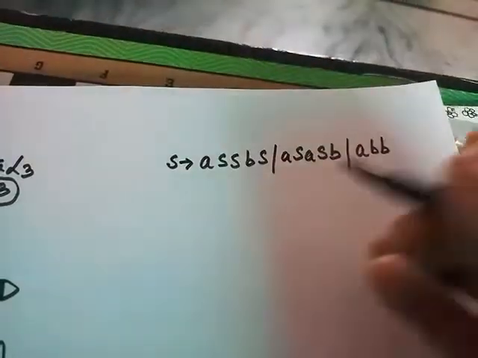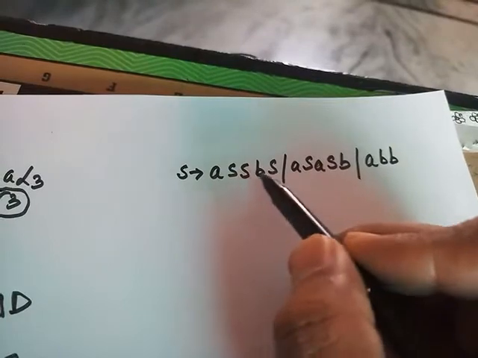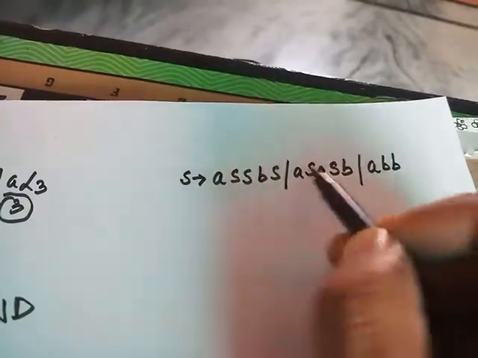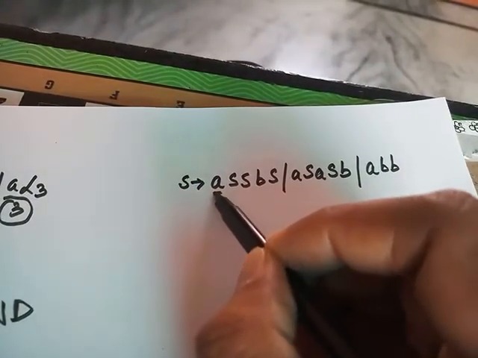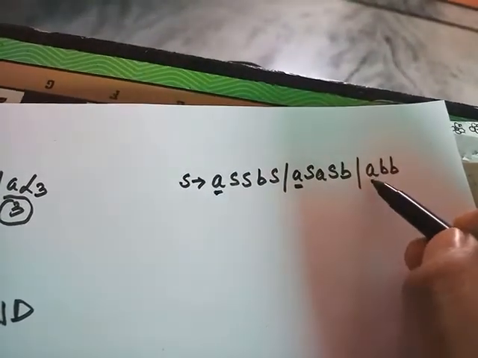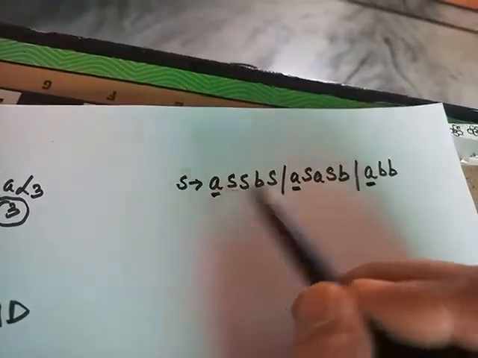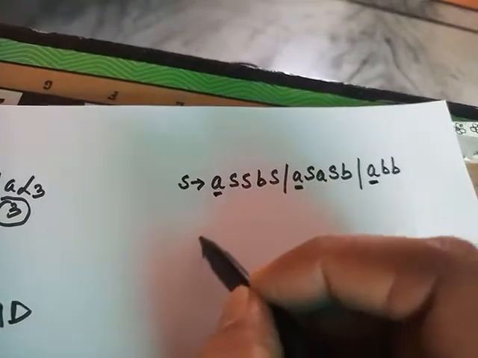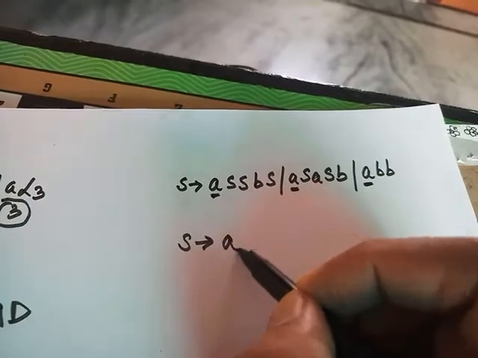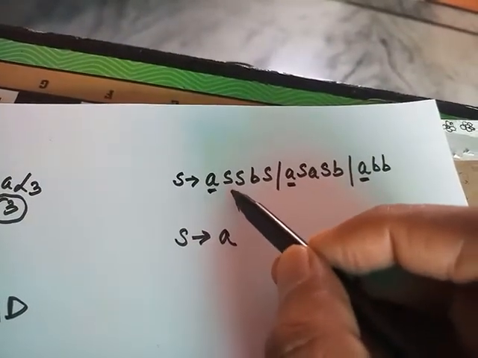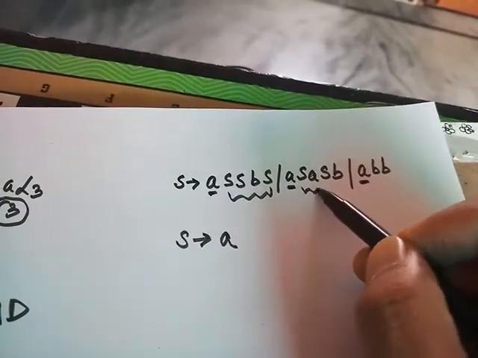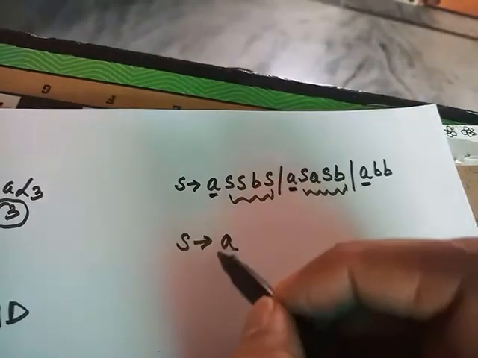We'll take another example. Just see in this example also we have three production rules, and first of all we will see what is common in these three production rules. A, okay, here also A, here also A. So in these three production rules, A is common. So how to generate this? Just see, S is equal to, what is common? That is A. Okay, and whatever is left, the responsibility to generate the rest of the symbols is given to S dash.